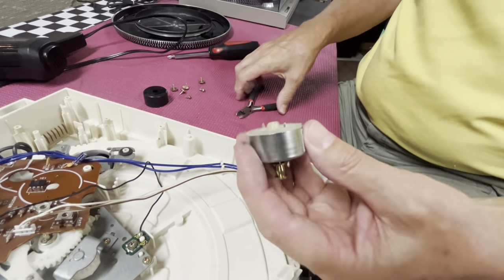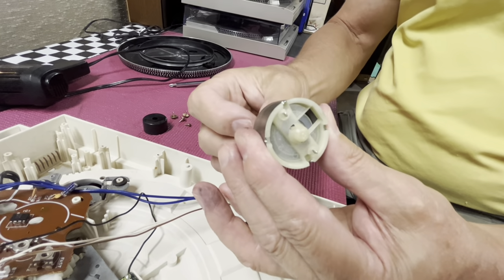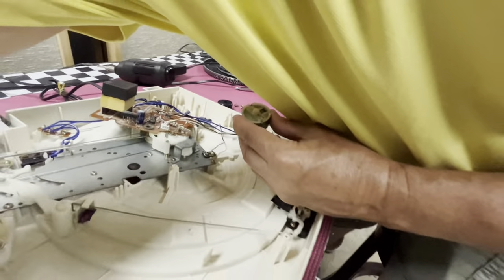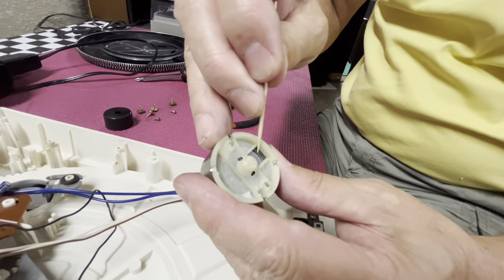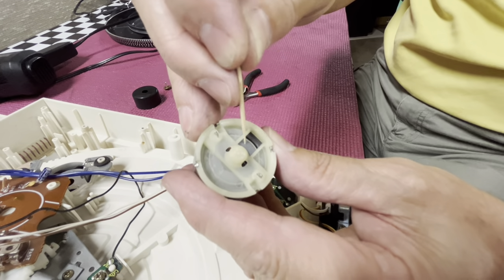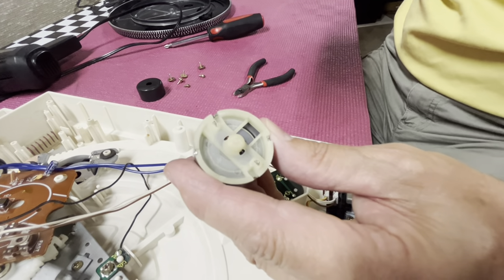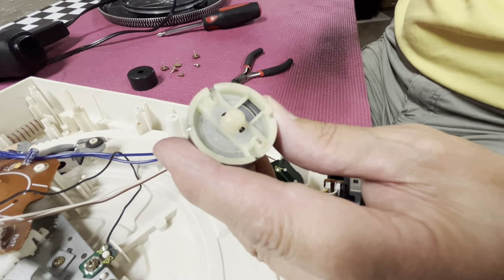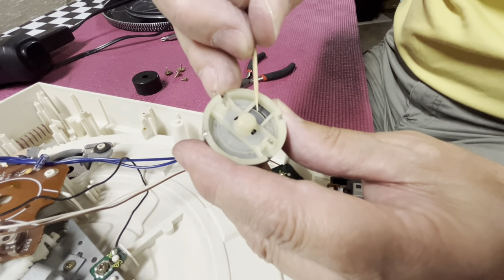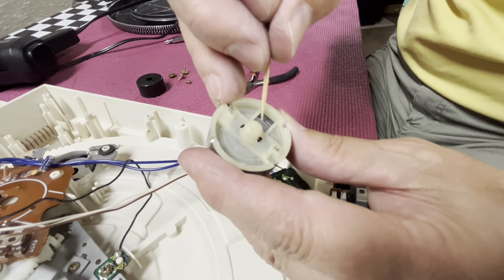I've removed the plastic cover off the top of the motor. If you spin the armature, you can actually hear the clicking inside. The issue is with the plastic holder here that's holding this magnetic ring. This magnet turns over the top of the Hall speed chip — a magnetic fields IC chip — and that feeds the motor controller with information on the speed of rotation of the motor, and that's how it controls the speed. Something in this mechanism, in this holder, is what I found in the past is the problem — and that's what's rubbing in there.